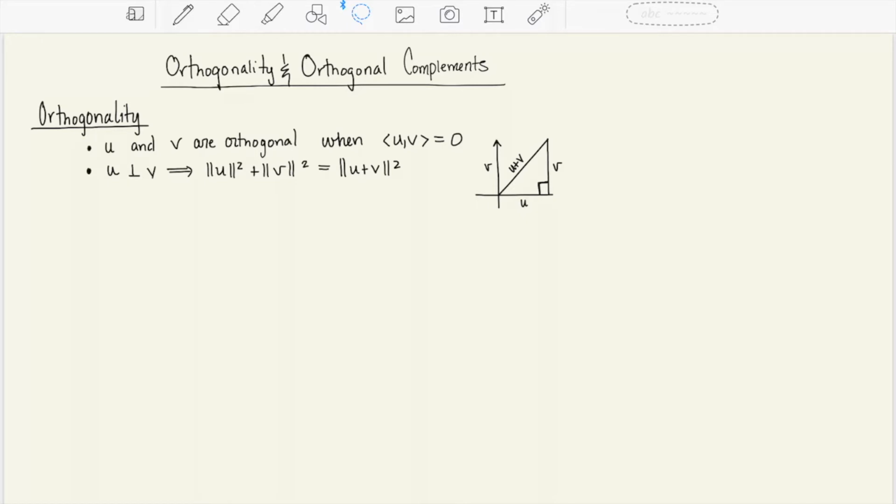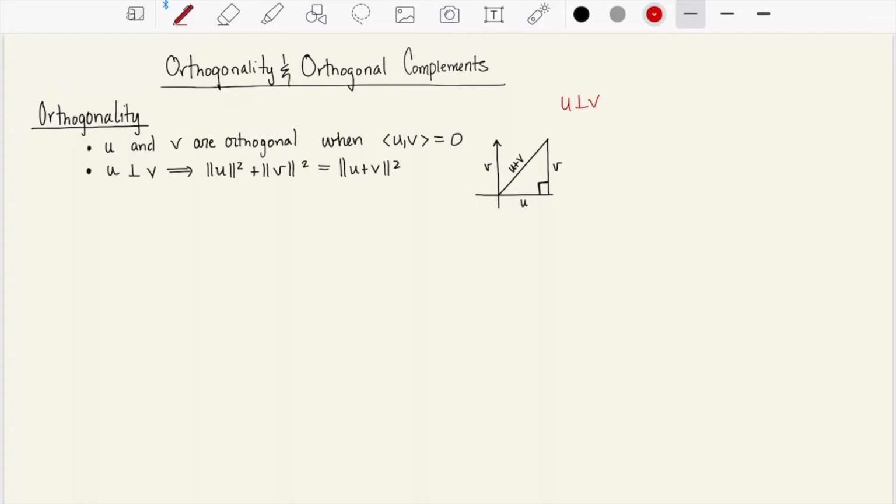This is exactly how it worked with the dot product, of course. Two vectors in Rn are orthogonal or perpendicular to each other when their dot product is equal to 0. And now you can just replace dot with your more general inner product, whatever that may be. Just like with vectors in Rn, we write U perp V when we have orthogonal vectors. If U and V are orthogonal, that means in particular that the triangle inequality will give you equality.